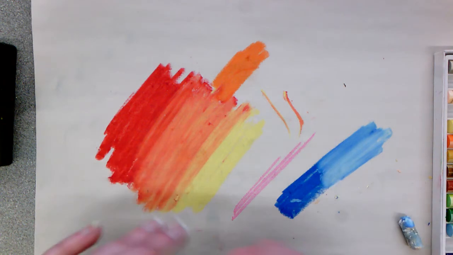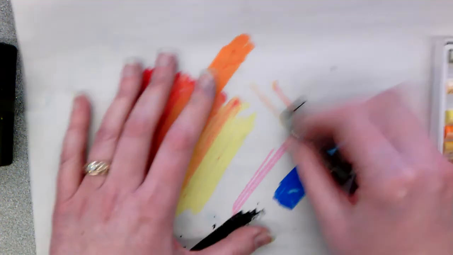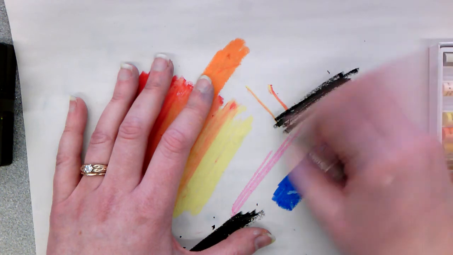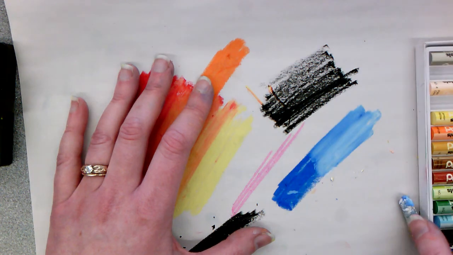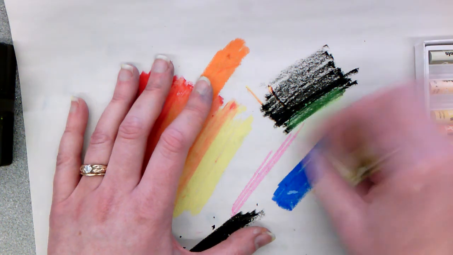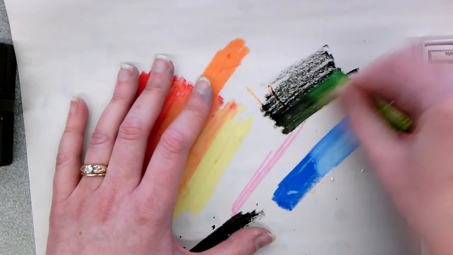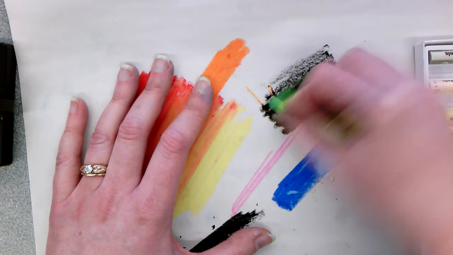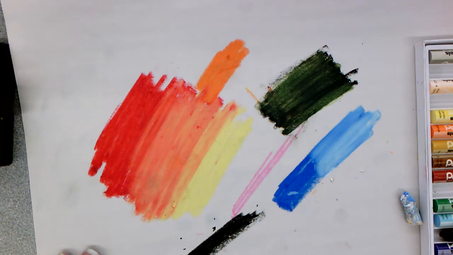You can add—you can actually start, if you want a really nice dark color, start with a patch of black, nice and loose, and then add your color on top. And you'll get a really deep color that has a lot of dimensionality to it.